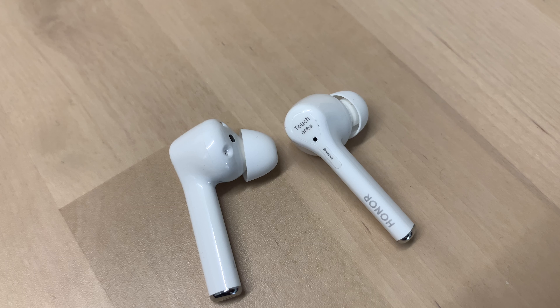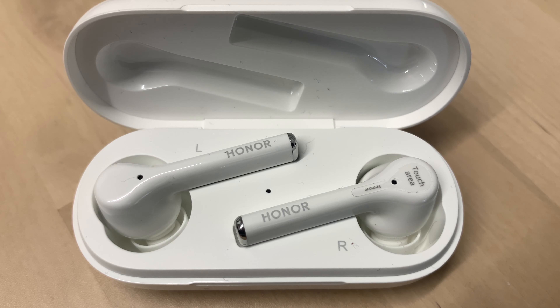Another option is the underground, which can be really noisy and distracting. At the moment we're advised not to use it for obvious reasons, but I use it all the time and I'm really looking forward to testing the active noise cancellation there — removing that distracting noise and allowing me to enjoy music, audiobooks, or even a film. The third scenario is flying — the engine noise and aircraft sounds can be really distracting, but with active noise cancellation you can just sit back and enjoy your movie or music.